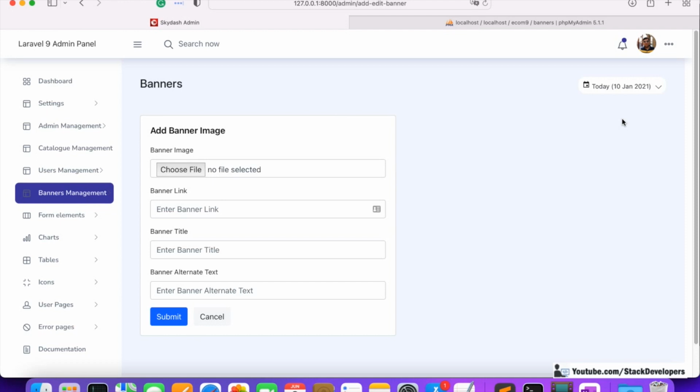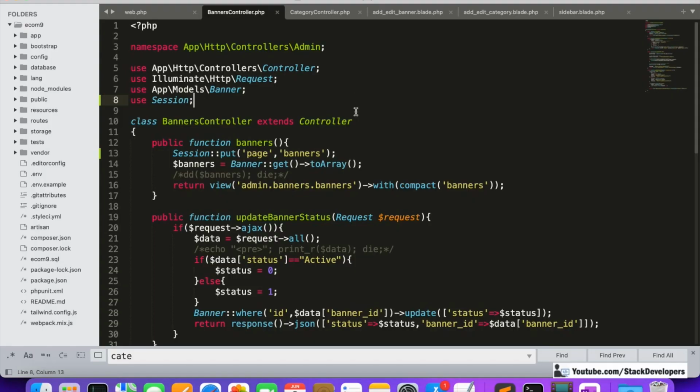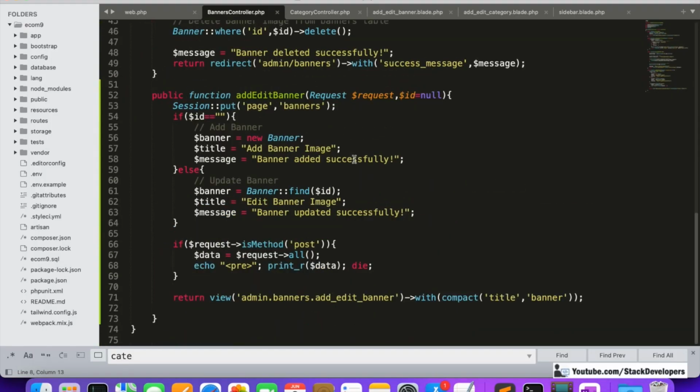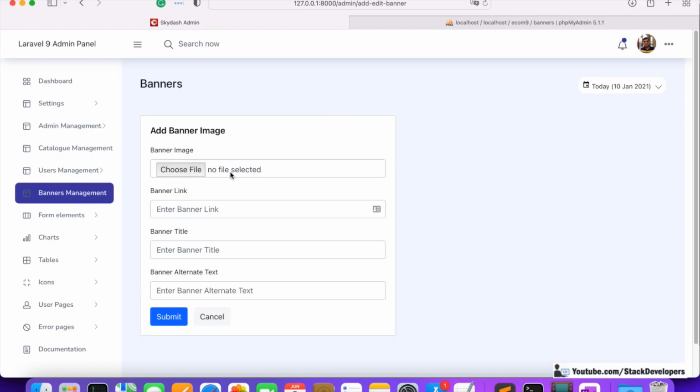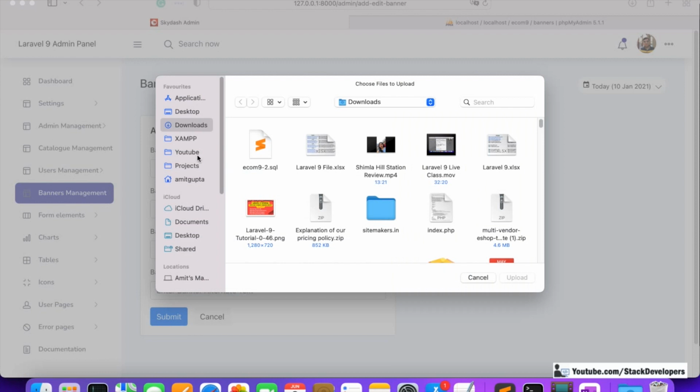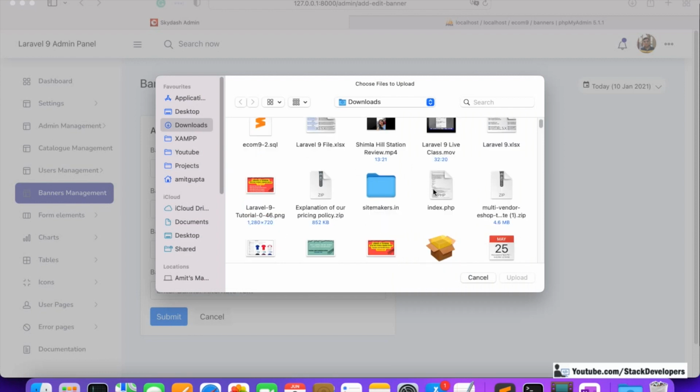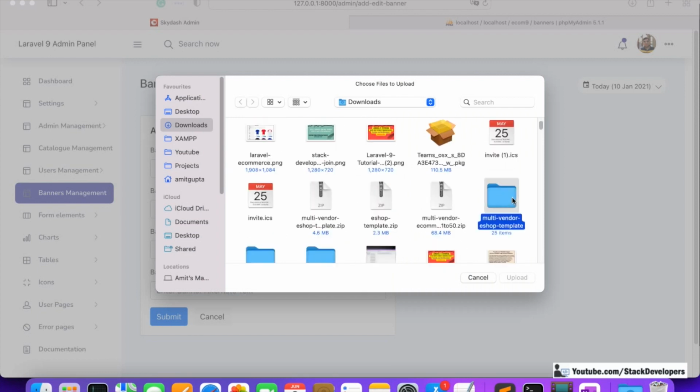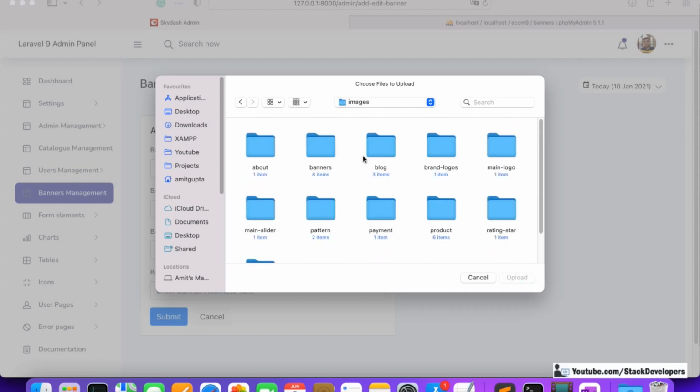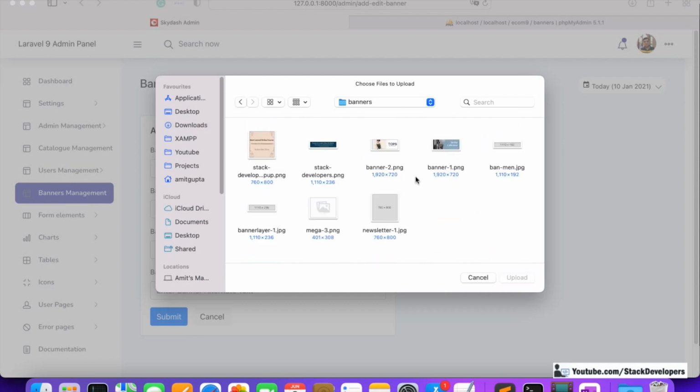Okay, so now we are going to work on the add banner image, and here we are going to fill up the form and add the banner. We are going to add the same banner that we have got with our template. I'm going to search in our template images and banners, and these two banners, banner 1 and banner 2.